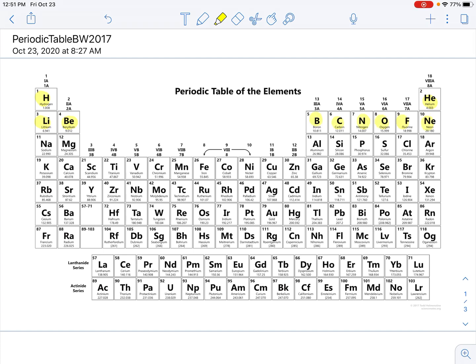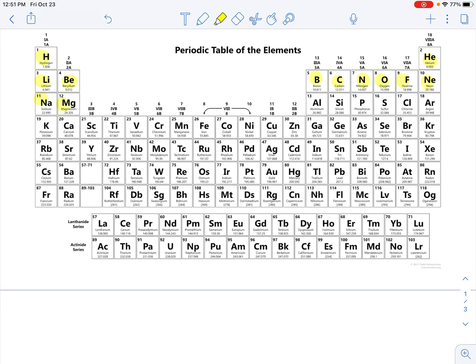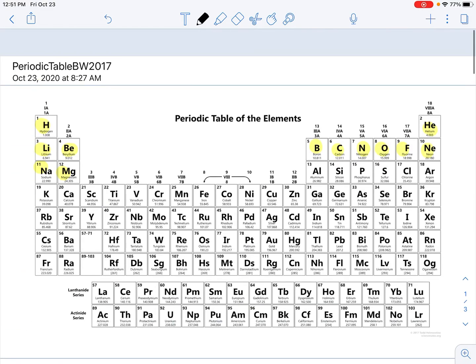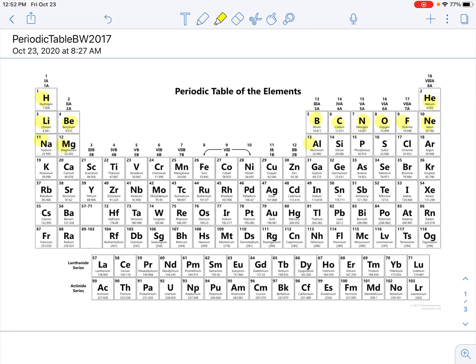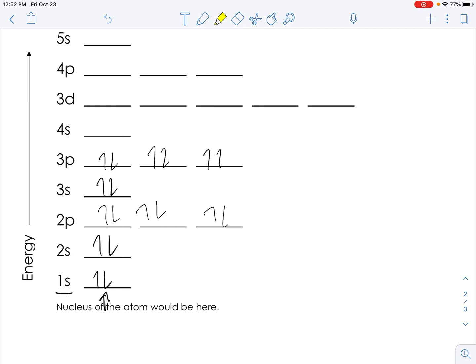Now I'm at the end of this row where neon is, so I make a new line, just like I do here. And check it out. I've got 3s. I can fit 2 electrons in there. Back up top, 3s, 2 electrons. And then keep going. I think you get the idea, though. 3p again can hold 6 electrons. And guess what? The 6 electrons, you can fit them right here: 3, 4, 5, and 6. Okay? So in this way, the periodic table is sort of connected to how you have the electron configuration chart.